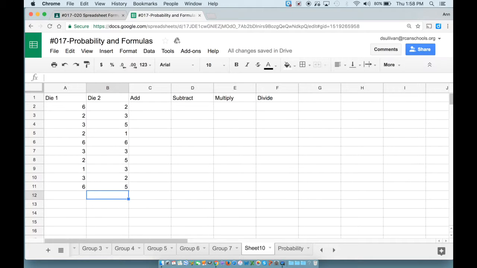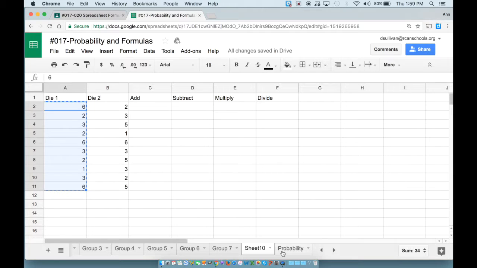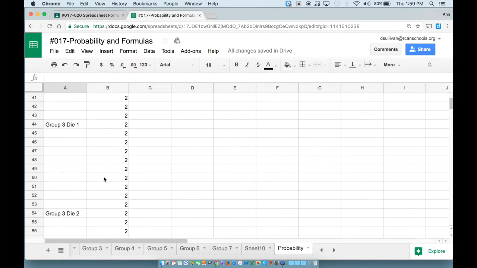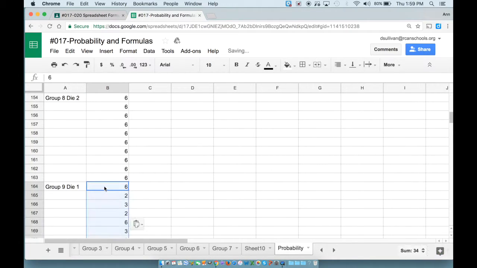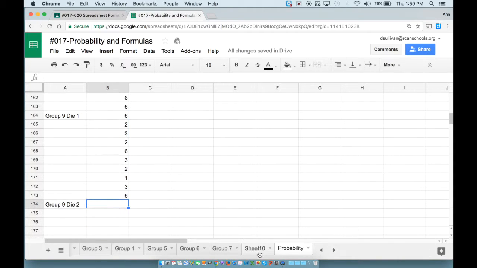It's important to know that if you're in a shared spreadsheet, such as Google Sheets, the computer will get confused if multiple people are on the same sheet trying to work on formulas. So first, I would suggest that the students highlight their die rolls, Edit, Copy, and go to a last sheet which is going to record everybody's rolls. This would be something that you could preset, and so we're just going to add it down here. So they're going to paste, Edit, Paste, the die rolls from their group spreadsheet.